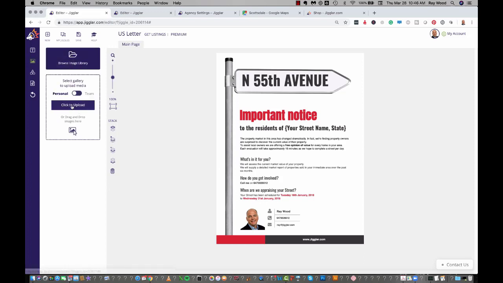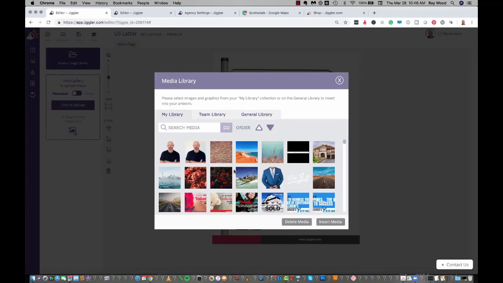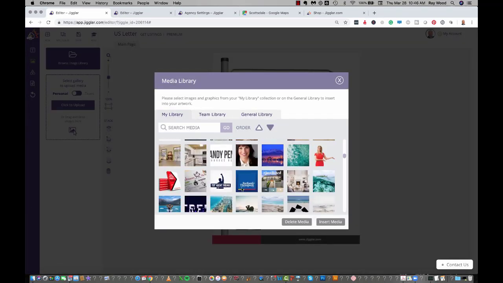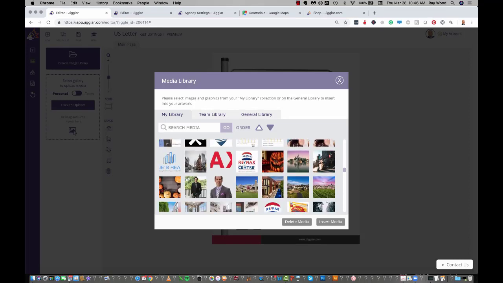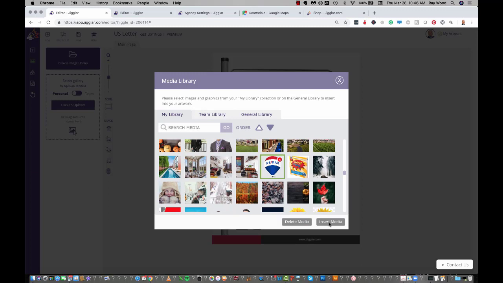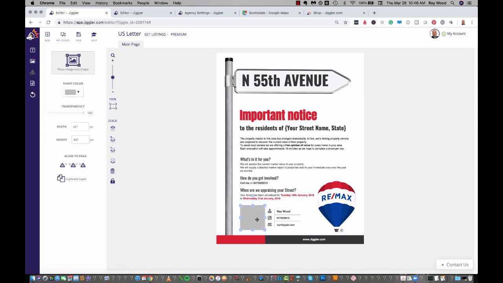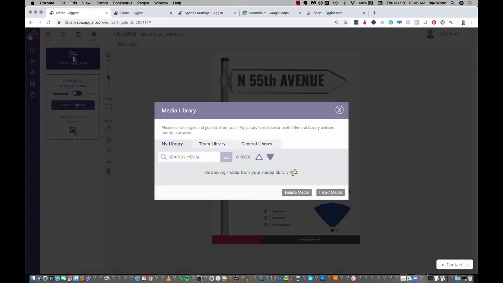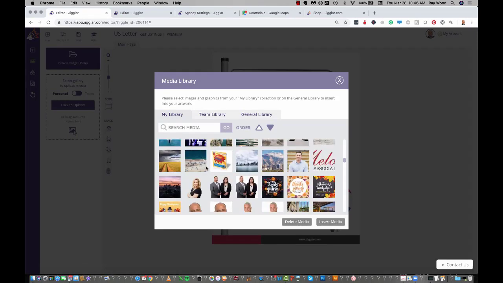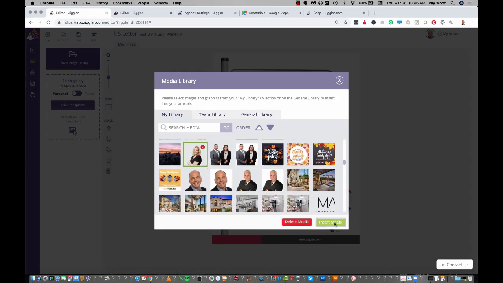Now the other thing you must do is upload your image, so you're going to simply click upload here, and you're going to upload your personal image and your logo. I've already done that, so you can see that I've got some images here. What was I after? My Remax logo. So I've got a Remax balloon here somewhere. There it is. I'm going to click, I just selected it, and there it is. Okay. And I can change my face if I want, or change the agent. All I'm going to do again is click over here on the image, and I find it's just a sample image.